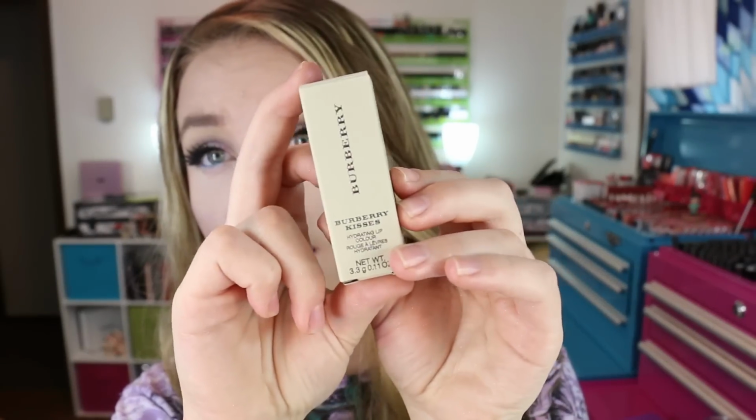Burberry also recently came out with a whole bunch of new lipsticks. They're the Burberry Kisses hydrating lip colors, and I have one other Burberry lipstick that I don't wear very much because I don't like the smell of it. They're fragranced. These new Burberry Kisses lipsticks do not have the fragrance in them, which is awesome. The shade that I picked up is Rose Pink, number 33, and I like the formula of these. I'm gonna have to try to control myself because I think there's like 20 shades. There's a lot of shades in the range, and these are really nice lipsticks.